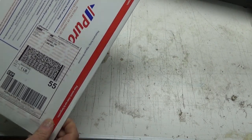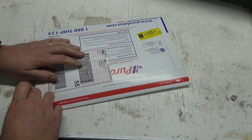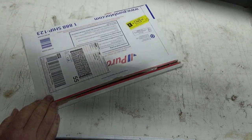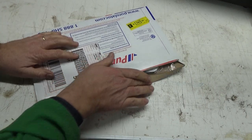This is something I've been thinking about for a while, wanted to get for the truck, and I thought, you know what? I got to go to the license plate office anyways. Let's have a look and see if we can get something interesting for the truck here.